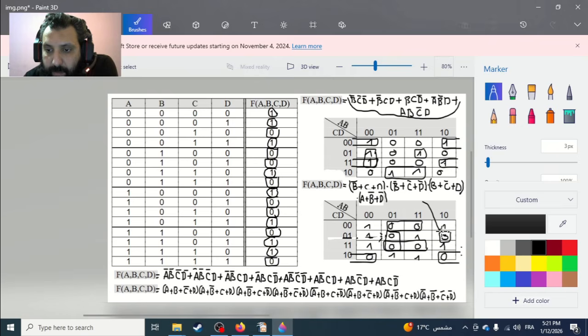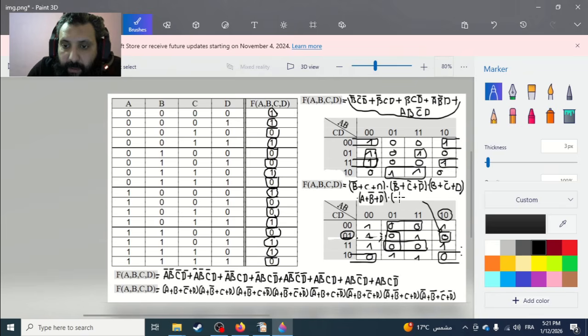This one, we can say it's pretty simple. We have only 1, 0. There is no change. We have all the variables here. There is no deleted variable. A or B or C or D, like this way.